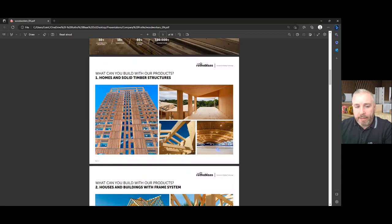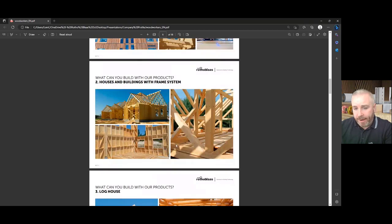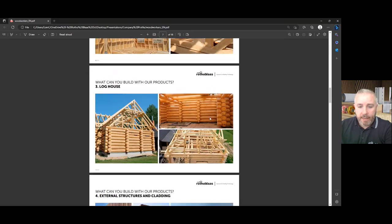We collaborate in nearly all countries in Europe, and sadly many of them are way more advanced than Ireland when it comes to mass timber. These are a selection of projects we've worked on. We also work with timber frame in Ireland — when we speak of timber construction, people think of mass timber and glulam, but it also incorporates timber frame. Ireland has a very good history of manufacturing houses with timber frame, which is a very sustainable way of mass-producing houses.